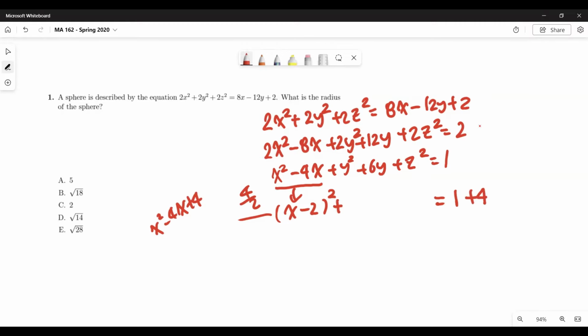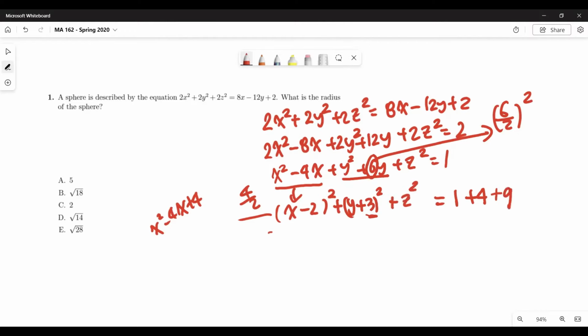And then same logic, y squared plus 6y. So you're going to do the completing the square. So you can do y plus 3 squared. You have 6y divided by 2, which is 3, right? And then you square the value. This is 9. So since we have 9 on the left side, you have to add 9 on the right side as well, plus z squared.